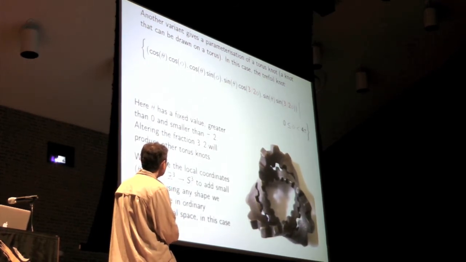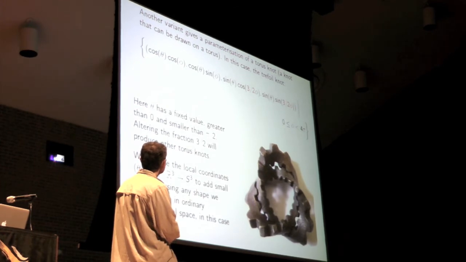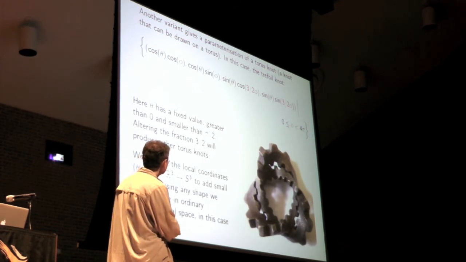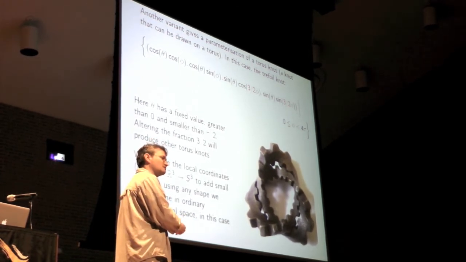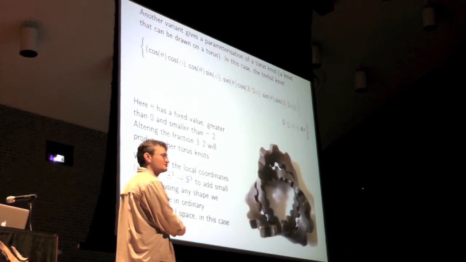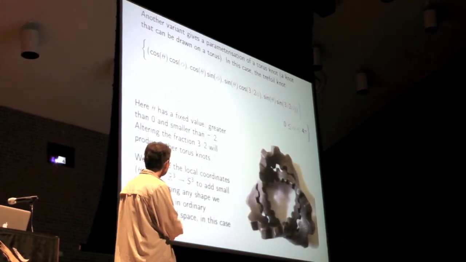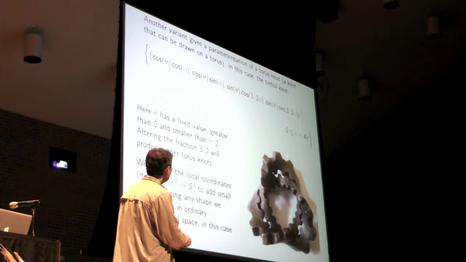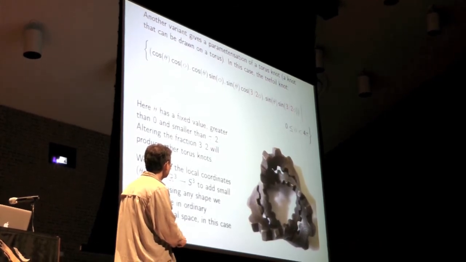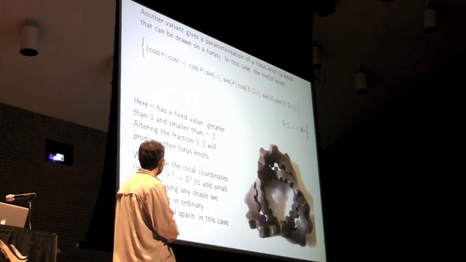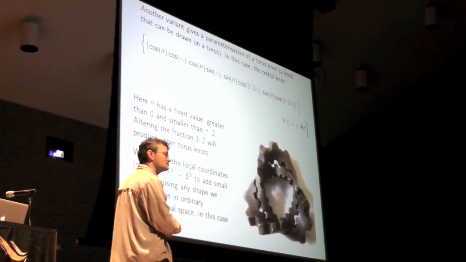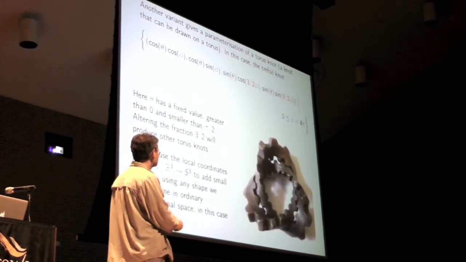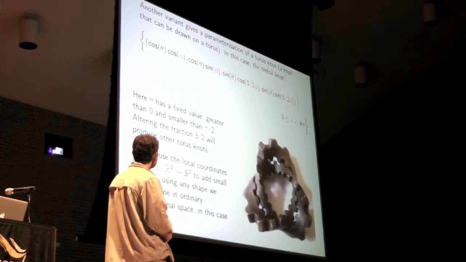So we have these same local coordinates, theta and phi, the coordinates in this equation, and you have a normal direction psi. So you've got this map from a three-dimensional parameter space, this domain, over to S3, and then to R3 again by stereographic projection. The point is that you can use these local coordinates to build little local decorative features, like all of these little cogs on this knotted cog. These are all the same shape in the domain, and they're the same shape in S3. It's only when we do the stereographic projection to R3 that the sizes of these things appear to be different. So these little cogs are really the same size as these big ones.